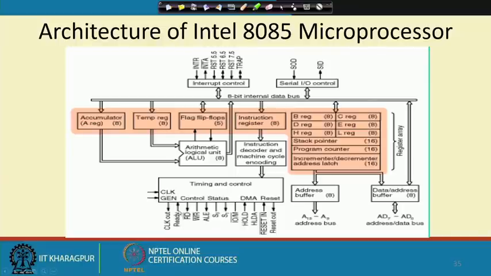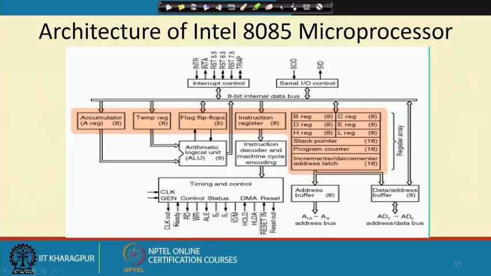Then the ready signal. Ready is a special signal, and we will see it in detail later. Essentially, if the memory chip you are connecting to the processor is slow compared to the processor, then after the processor puts the address onto the address line, it expects the data to be available after some time. If the memory is not able to give the data within that time, it should tell the processor that it needs more time. In that case, it puts the ready signal low, telling that the memory is not yet ready and the data is not yet available. That way, ready comes as input to the timing and control module.